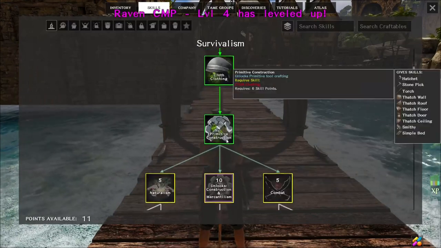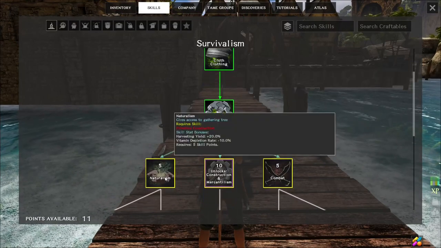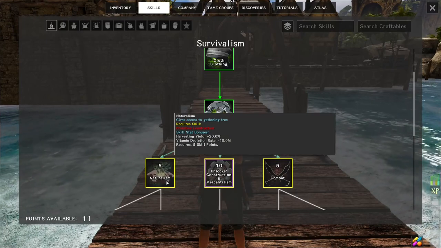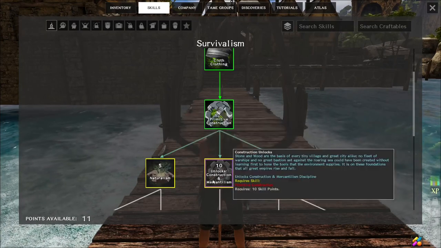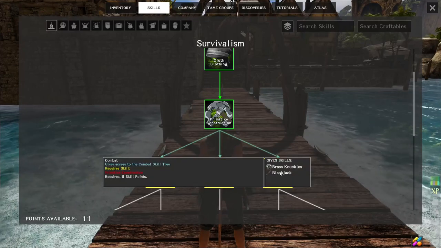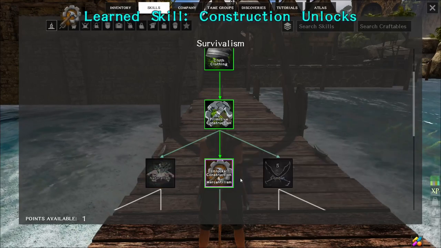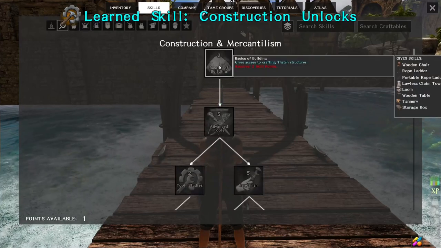And let's see what we can open here. We have Primitive Construction that we had just opened. Now we can pick Naturalism, which gives us more harvesting yield, vitamins deplete less, and that's for 5, and then we can unlock Construction and Mercantilism, and we have Combat. I'm not worried about Combat at all right now. We're going to unlock this one for 10. The only problem is, it's unlocked, now we can't do nothing with it.